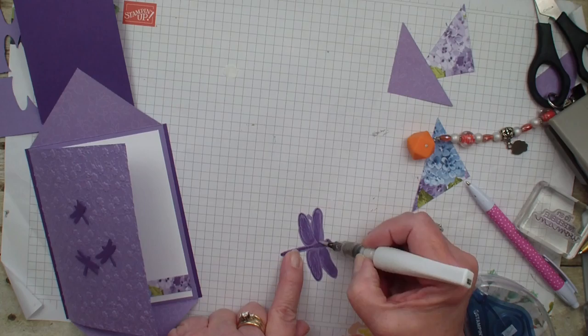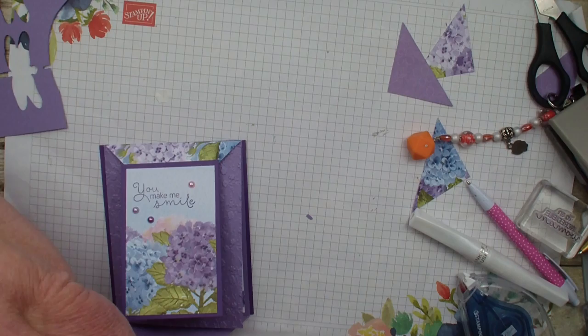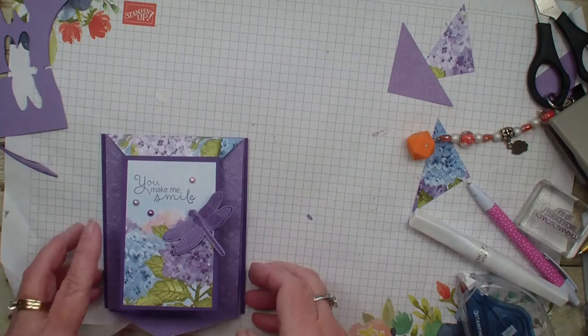I'm going to use a dimensional to put that dragonfly on my card. Pull up his wings a little bit and grab a dimensional. And we're going to put him right about there. Let's make sure. Oops, I think he needs to be moved up just a hair, so that he doesn't interfere with that bottom flap.